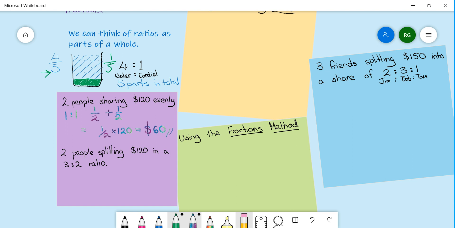Now if those two people were splitting that $120 into a ratio of three to two, it's important to note that there are in this case five parts in total. The three for one person and two for the other person. So this time their ratio is actually going to be three fifths for one guy and two fifths for the other person.